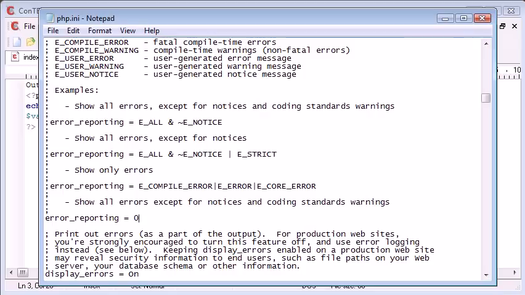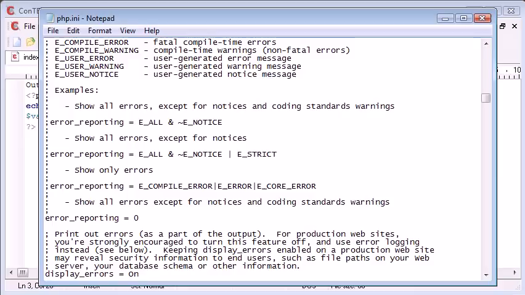Why? The reason being is that if errors do occur on your page, especially E_STRICT notices, you don't want your visitors on your website to be seeing E_STRICT notices, nor do you want them to see errors if you're maybe trying to include a file somewhere. For example, if you're trying to include a file and it can't be found and you're returning an error, what's happening is then they're understanding the structure of your website. So for security reasons, it's probably best to turn error reporting to 0 either on your local or web server when you release this to the public.